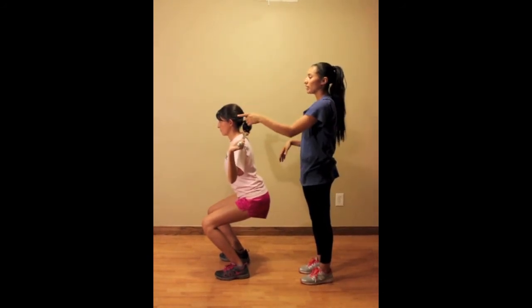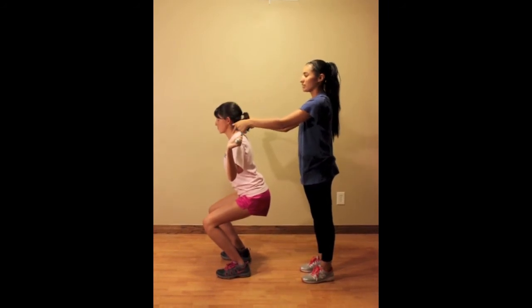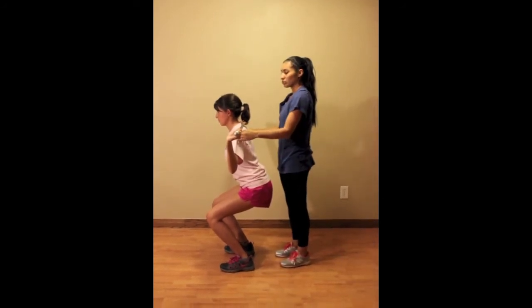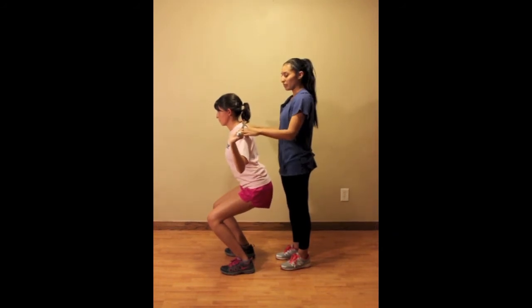And as you can see, she's maintaining a neutral spine, which means it's upright and vertical. She's also facing forward. A lot of common mistakes you can see are people either look up or they look excessively down. So you either want to face forward or tilt your eyes to the ground. Another common error you see is a lot of people elevate their shoulders. So in order to inhibit that, you want to depress or push down and pull them back.